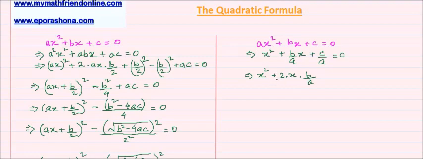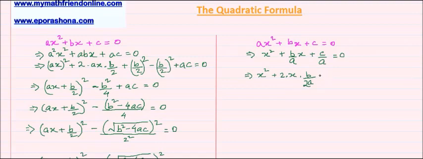But what should be done to this extra 2? We have to get rid of this extra 2. So we write 2 in the denominator as well, so that these two 2's can get cancelled. We have to have this 2 because in the a plus b whole square expansion, the middle term contains 2. So we have to write this 2. But in the original term, there is no 2. So we have to divide with the 2 as well. Okay. So that on multiplying this x with b by a, we will be getting b by a x.